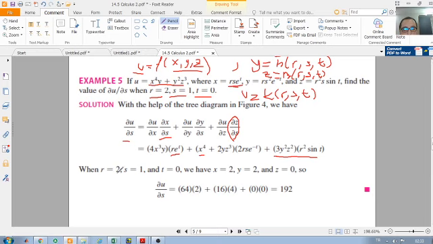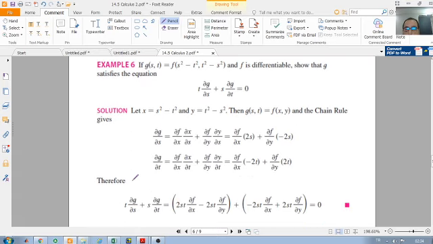And then writing 2, 1, and 0 for r, s, and t, also we have the variables x, y, and z. We can find them by writing these numbers for the variables r, s, and t in these definitions. Therefore, we write the numbers for the variables written here, and we obtain the value of the partial derivative of the dependent variable at the given point.